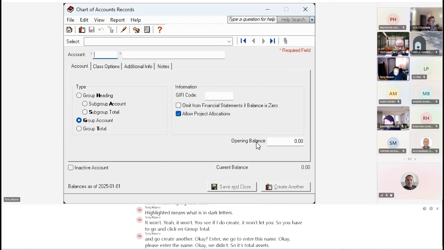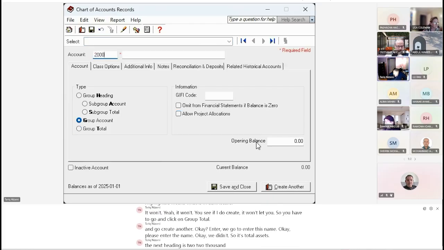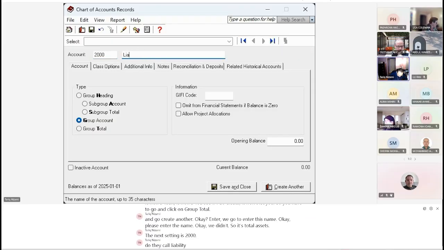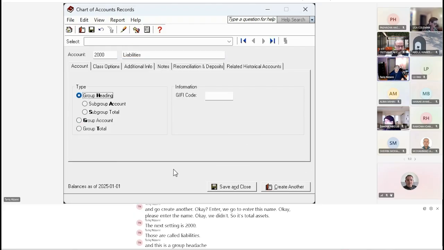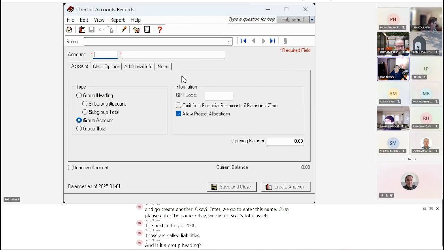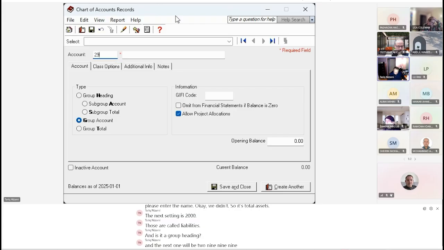The next heading is 2,000. Those are called liabilities. And this is a group heading. And the next one will be 2,999. What would you call that?